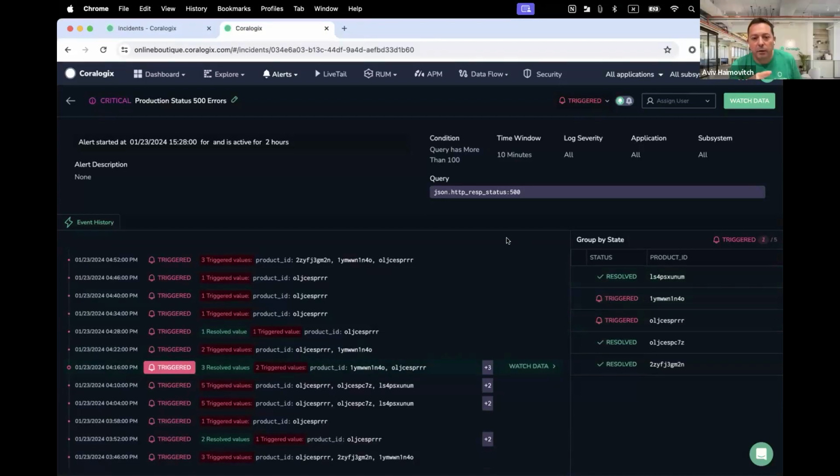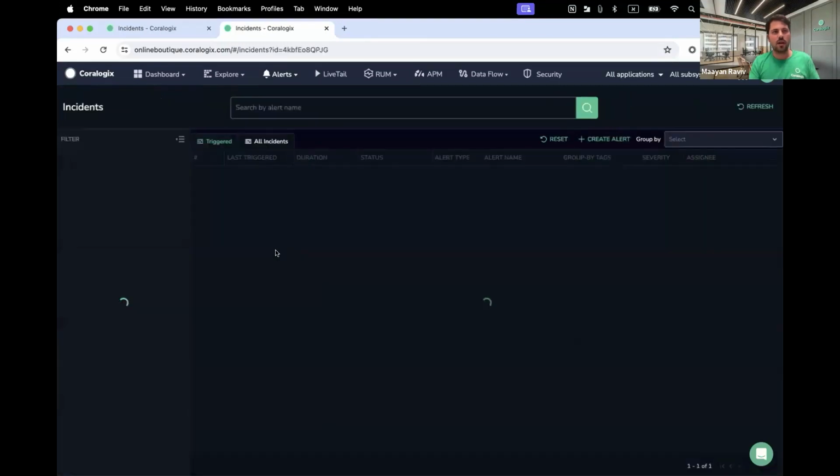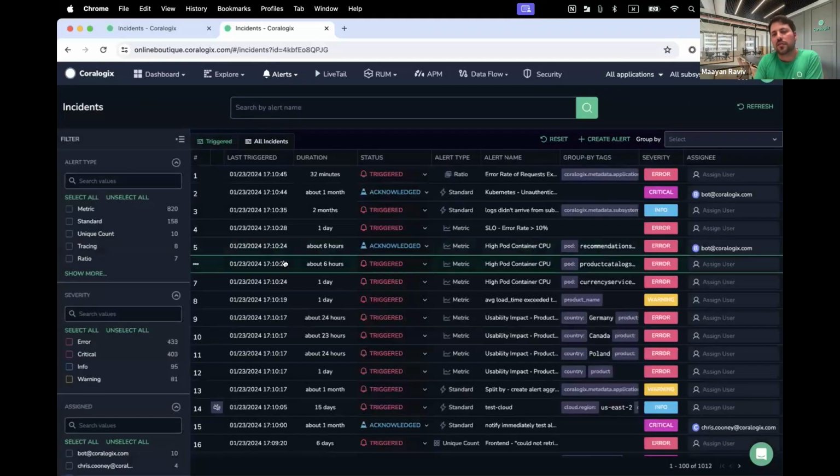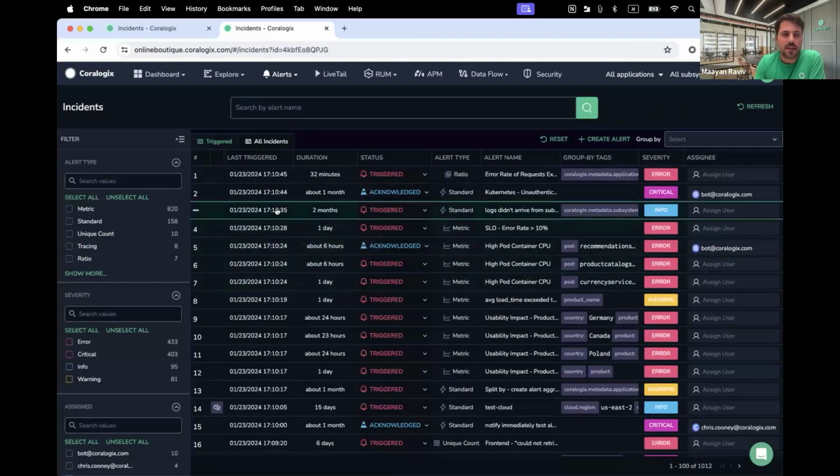And Maayan, is there a way to know if other alerts were triggered at the same time as your specific alert? Definitely. For that, we have the incident overview screen. By clicking this button, I get to the actual high-level overview screen of incidents, in which I can see, divided into two different tabs, all incidents that are currently triggered and the ones that were acknowledged. Actually, that means that they were not resolved. These are the issues we have to tackle.